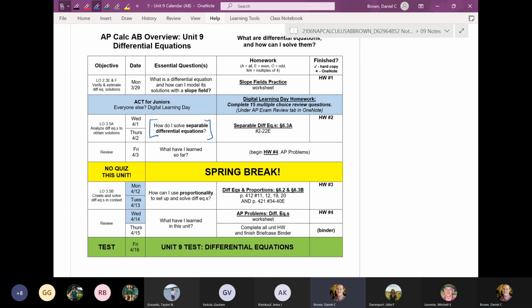And that's what we did at the end of the week before spring break. And then today we're going to continue that. So we're still going to be looking at solving separable differential equations, but they are going to be word problems. It's going to be a certain type of word problem. They often are not difficult to set up.